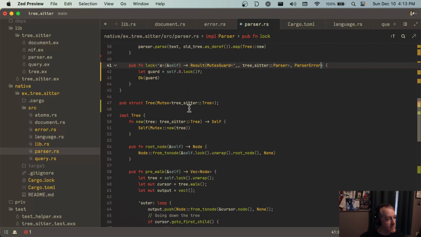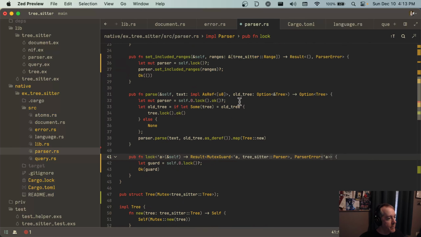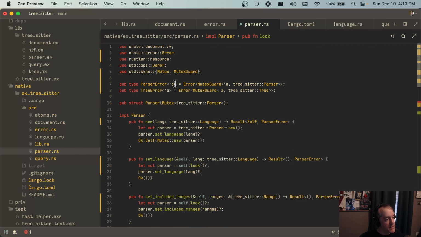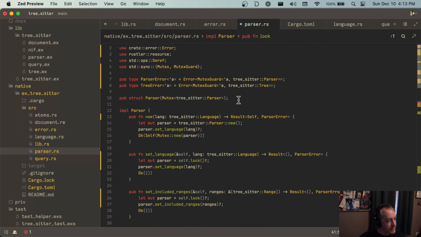I know for certain we have to tell them that these two lifetimes are the same, right? Because remember, we made it generic over that lifetime.